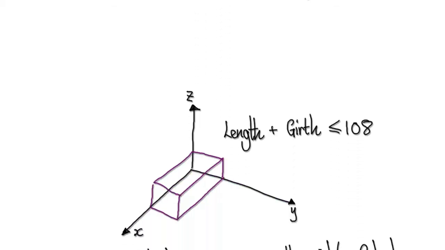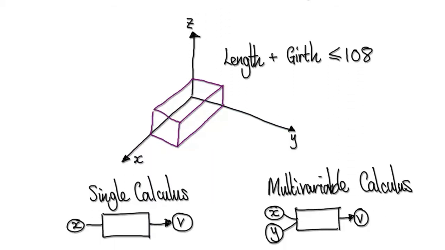Okay, let me give you guys a multivariable calculus optimization problem. Let's say you've got to design a box where you have to maximize the volume, but the condition placed upon you is that the length of the box, plus the girth, where the girth is defined as the perimeter of the cross section, is this length here. So you've got to design a box that will give you the maximum volume, and you have to satisfy this condition.